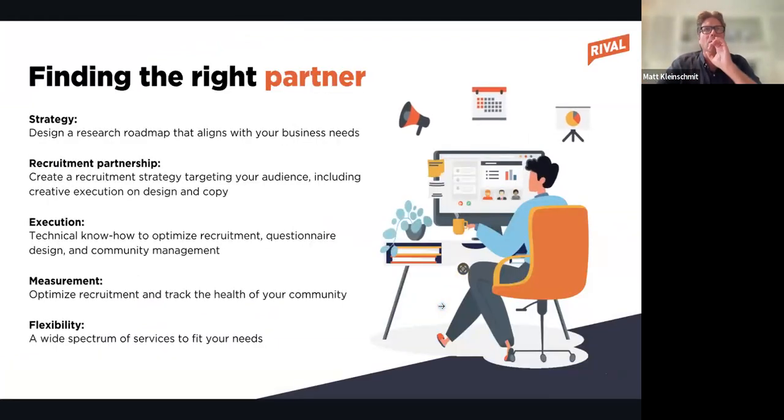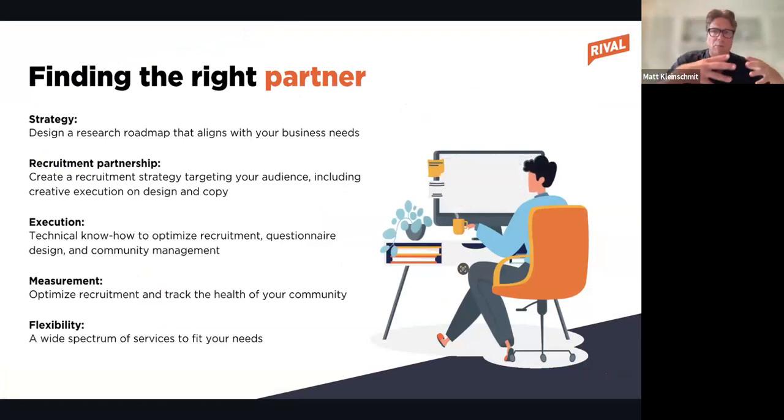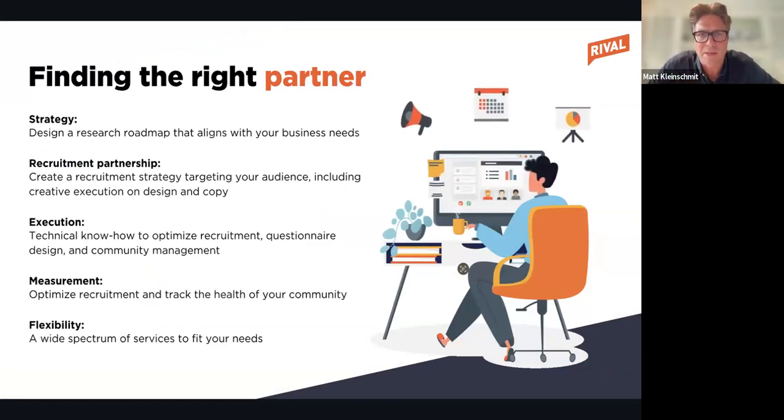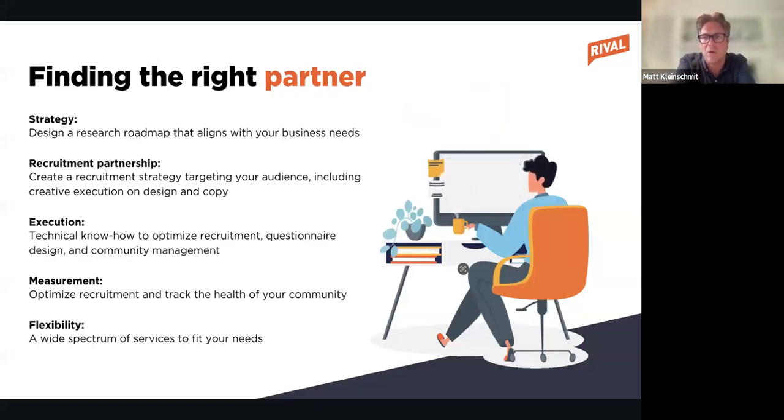So I think, as I've mentioned a couple of times, I love hearing from our client partners about their preferences, the research they're doing, and their feedback. It's something we take very seriously. For communities in particular, having the right partner is incredibly important. As you may know on this call, you're going to be working with your community partner on a weekly basis. And so when you're evaluating a community partner, there are a few things to keep in mind that we've listed out on the screen here in front of us.